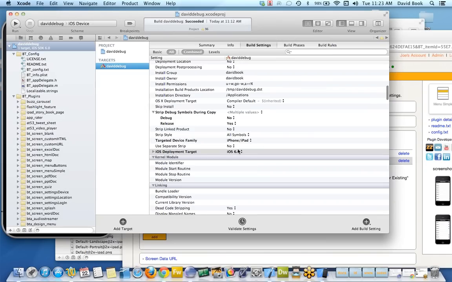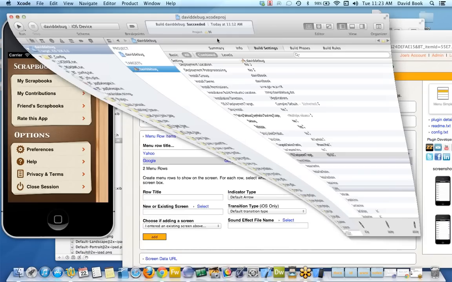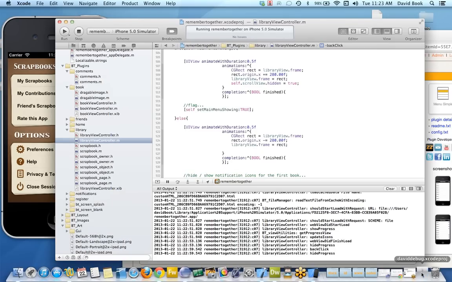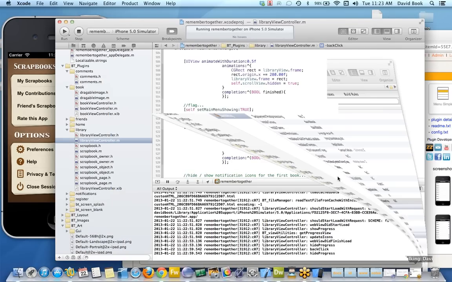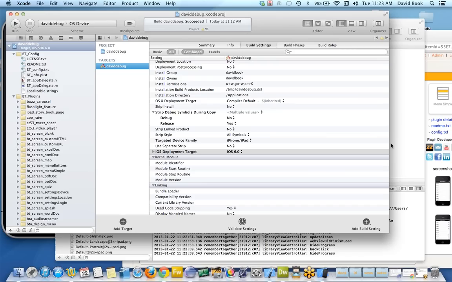Hey, before we leave that topic, does anybody in the chat room know, so I don't have to dig up the docs, how to change the deployment target by hand? I know I've done this 100 times. I just can't remember how to do it. Jump in the comments if you figure that out. I'm going to go to the next question and we'll revisit that, because that's going to happen to a lot of us.